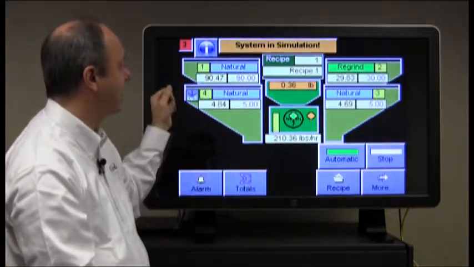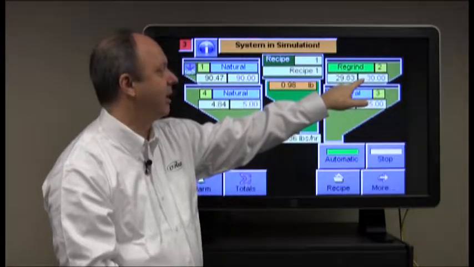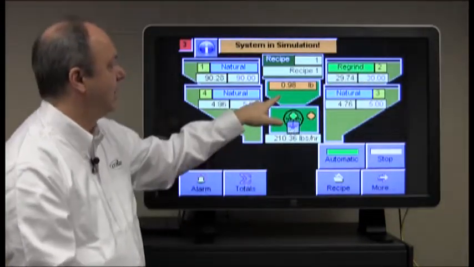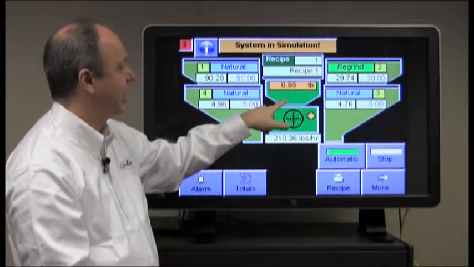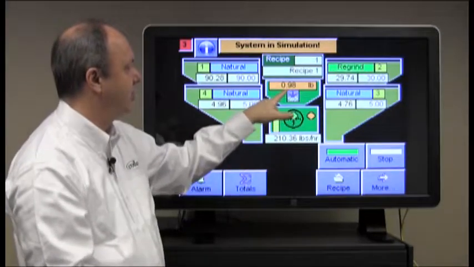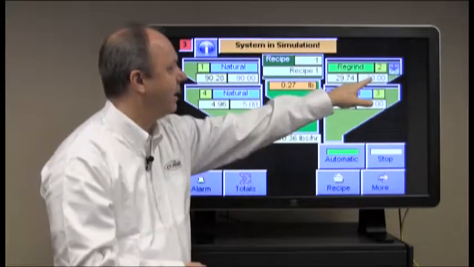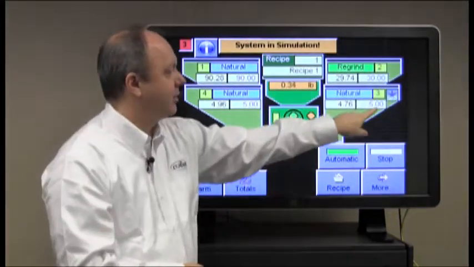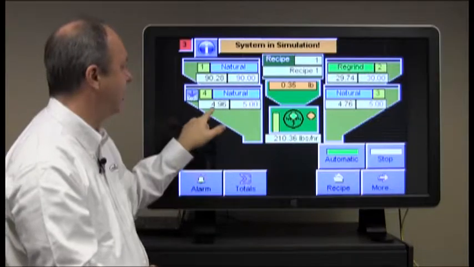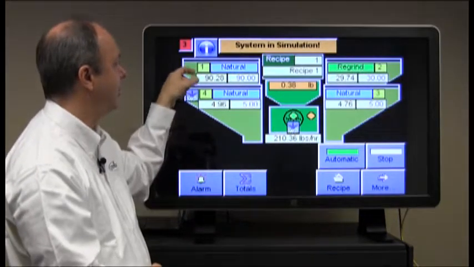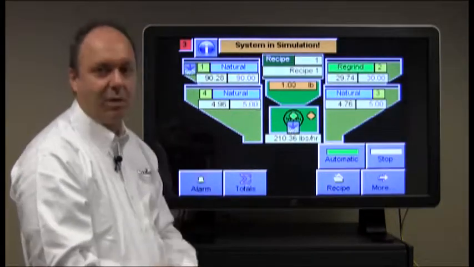It always adds the regrind first. And since we added the regrind first at 30%, you'll see this on the next batch. Since we're making a one pound batch, it should put in about a third of a pound. So it'll do that, put in about a third of a pound and then it starts with the minor ingredients, puts those in next and finishes off with the main ingredient to approach your one pound batch.